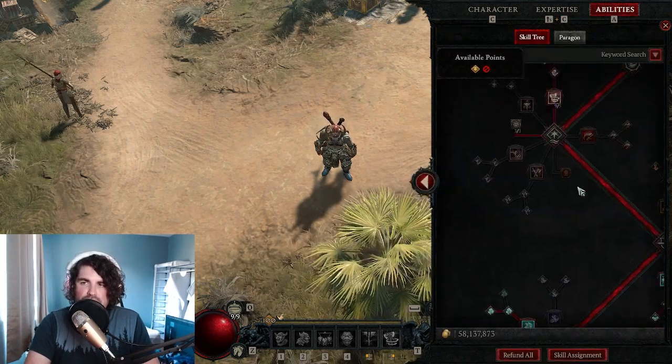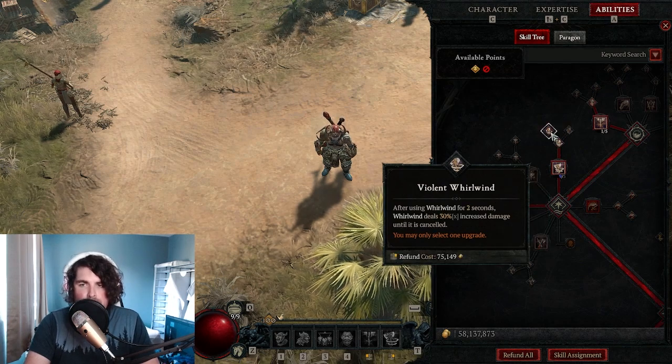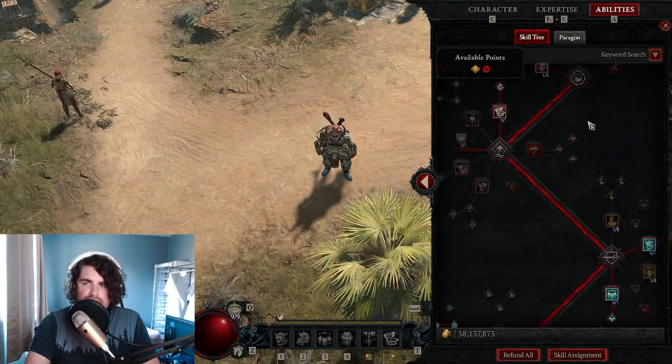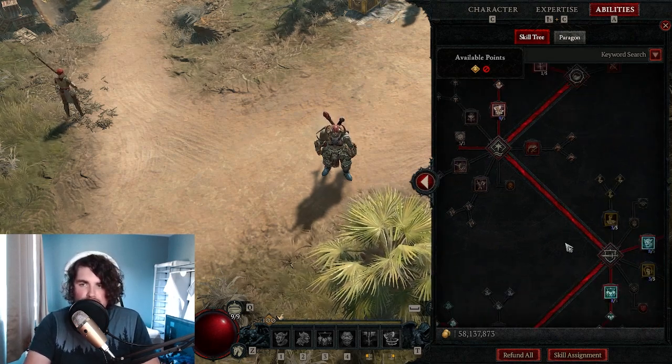Now, I think there could be an argument for using the Furious Whirlwind and then using the axe expertise. Personally, I just found that this did a little bit more damage, and it was more consistent, and I wasn't relying on the bleed as much. And I wasn't relying on the vulnerability window quite as much.